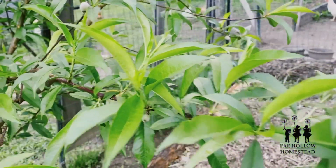I'm just so excited because this is gonna be my first year I'm actually gonna get fruit. I wasn't sure. I didn't want to get my hopes up. I didn't want to be naive, but it's happening. Let me show you my peaches. Do you see them?